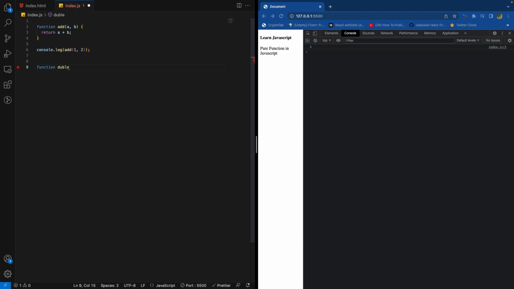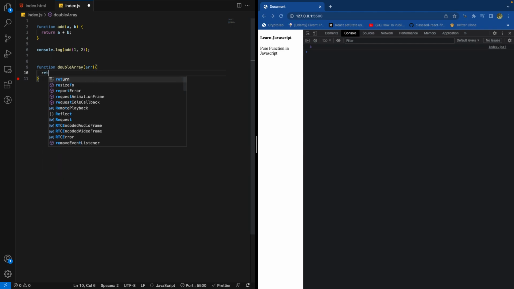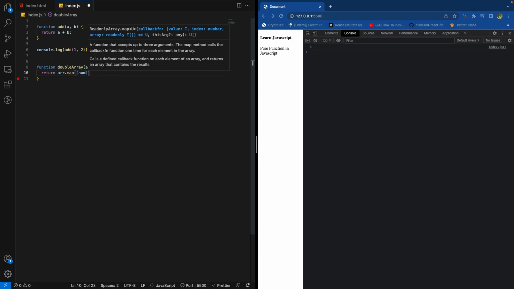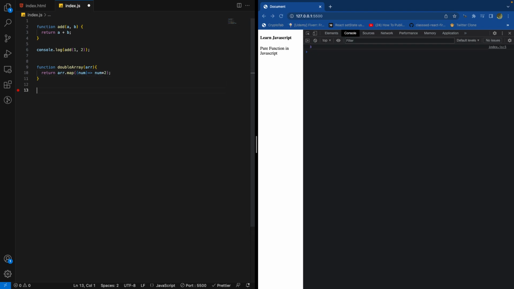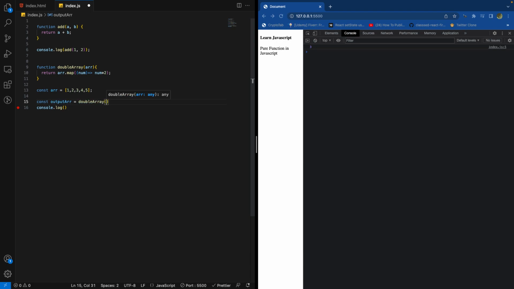Function doubleArray, and we can pass an array to this function, and it returns array.map, number, and number multiplied by 2. And const outputArray equals doubleArray of our source array, and console the output array.